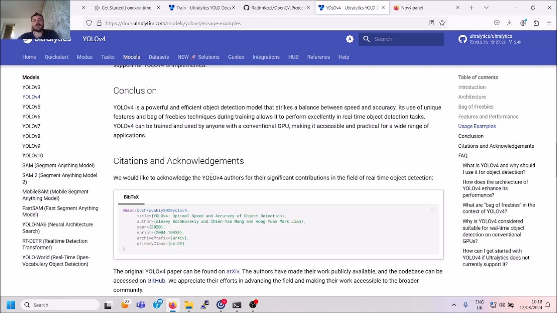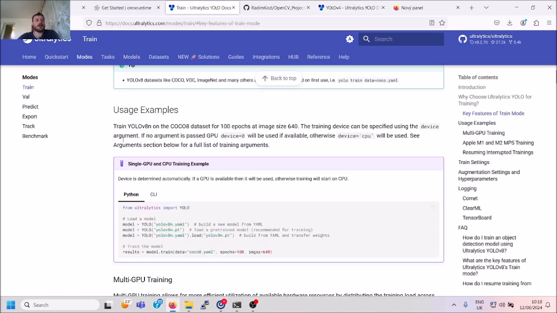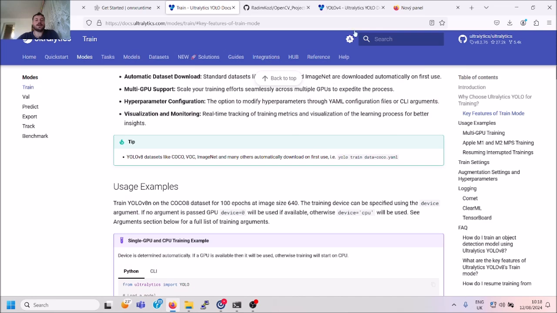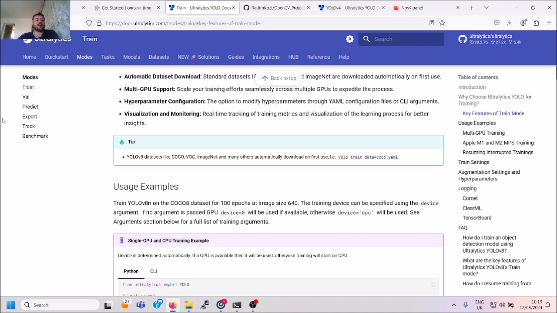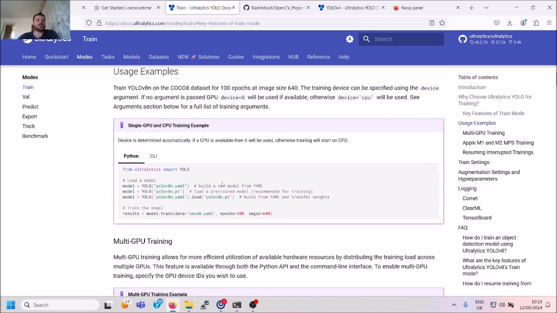Okay, and first, what I will show you is that the authors have a good description of the whole YOLO versions and some processes which are possible to do with the Ultralytics library.